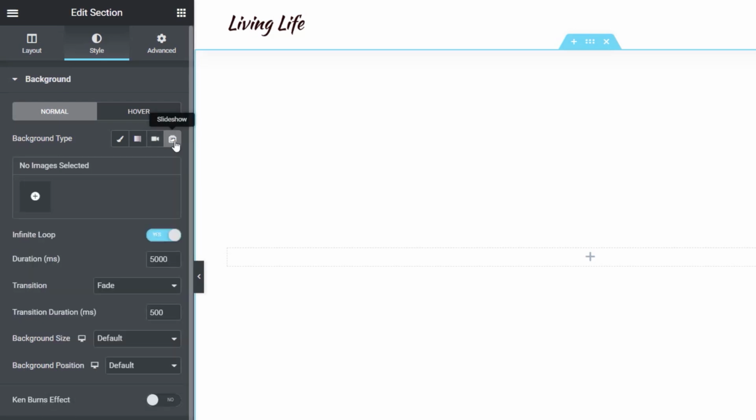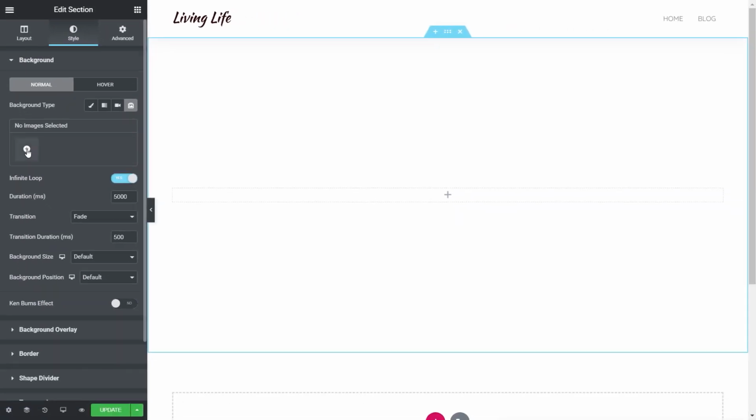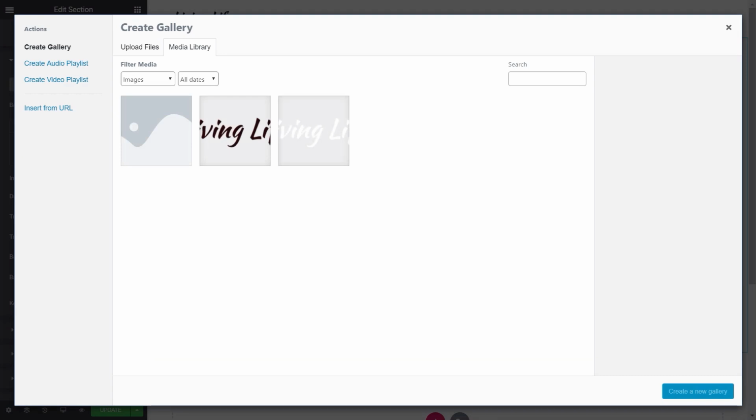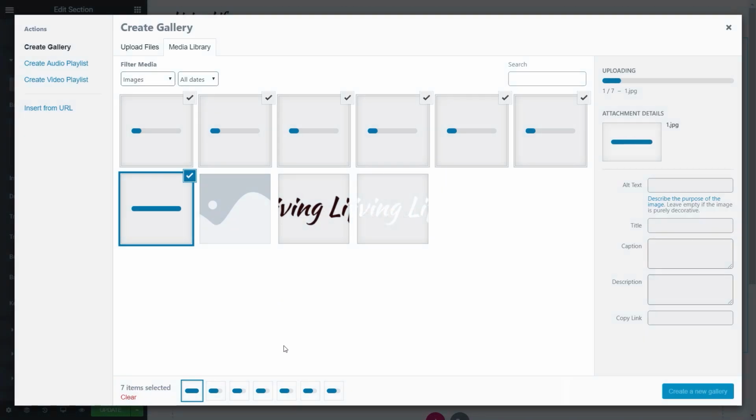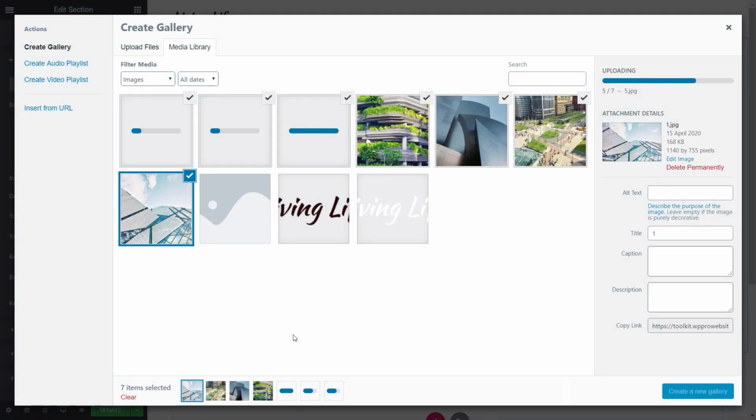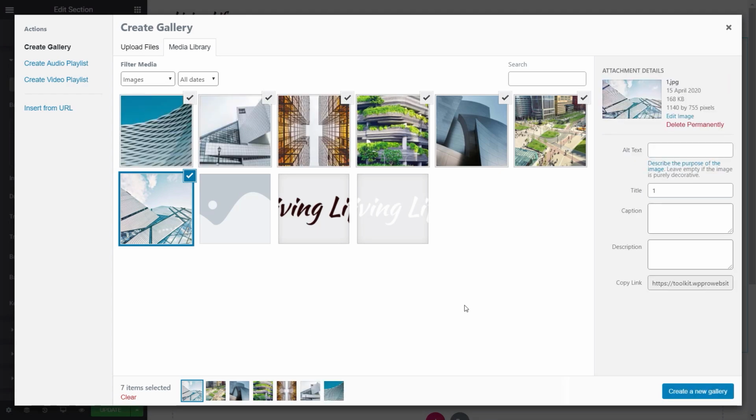What we want though is slideshow, and this allows us to create a nice slideshow at the top of our page. We have no images currently selected, so we now need to go in and configure this and set up some images we want to use. So what we're going to do is click on this plus. We have no images uploaded at the moment, so I'm going to upload some images that I've already sized, ready to start working. So I'm going to drag and drop these images up, let those upload, and we're going to pull in the sliders that we want to use.